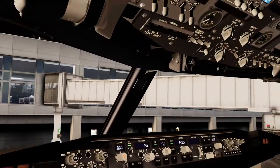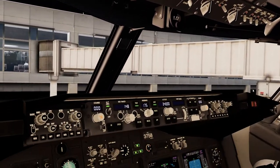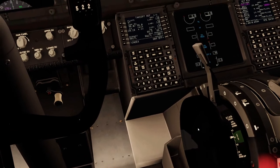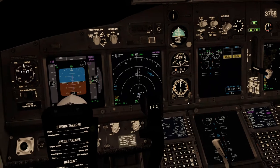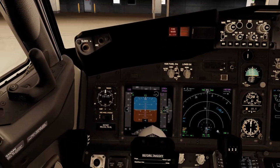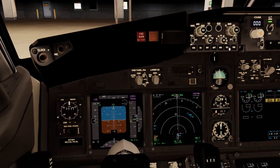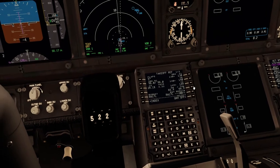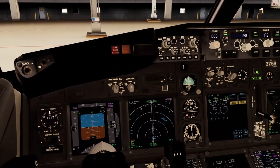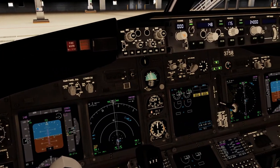Before start procedure, check. Before start checklist. Flight deck door closed and locked. MCP? V2 148, heading 175, altitude 340. Takeoff speeds? V1 138, VR 140, V2 149. CDU preflight? Completed. Rudder and aileron trim? 3 and 0. Taxi and takeoff briefing. Completed. Anti-collision light on. Before start checklist complete. Good morning, Augusto. This is Prepar3d.